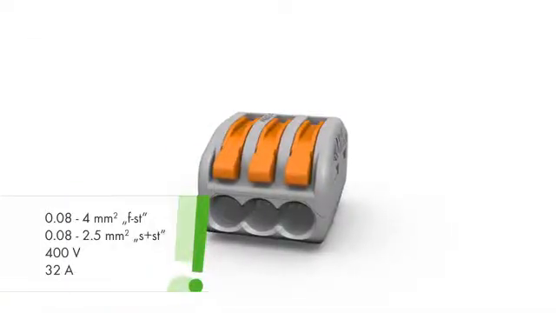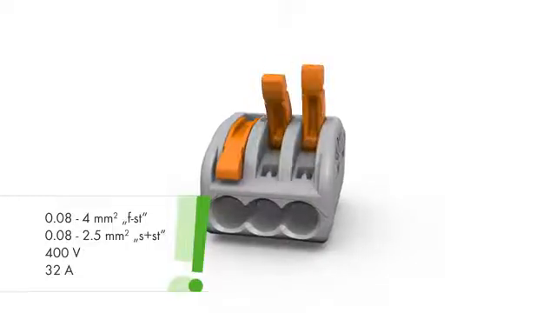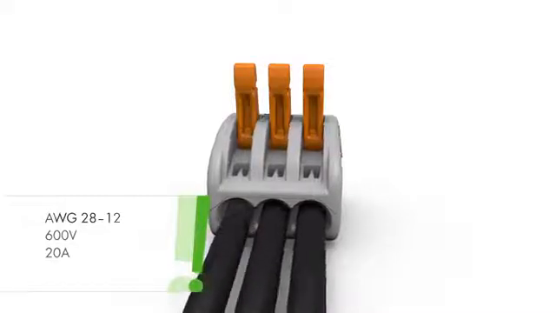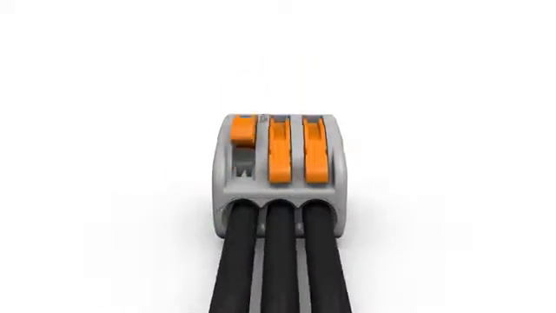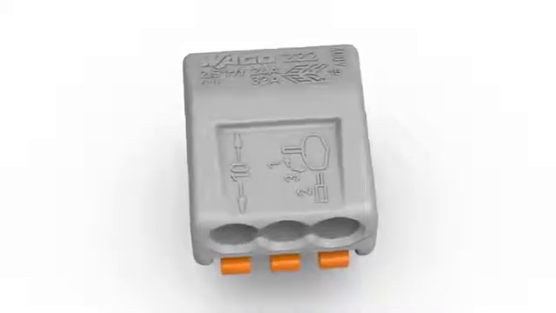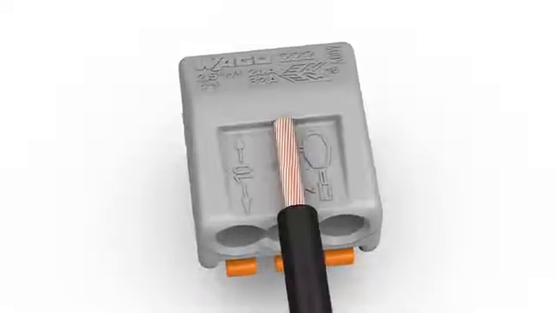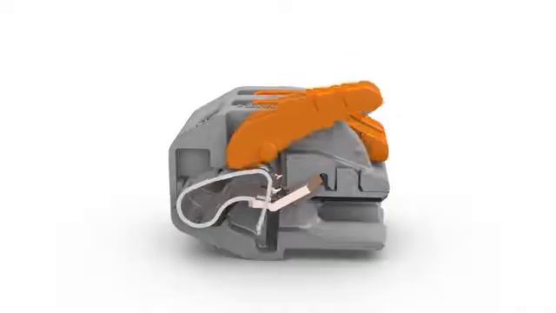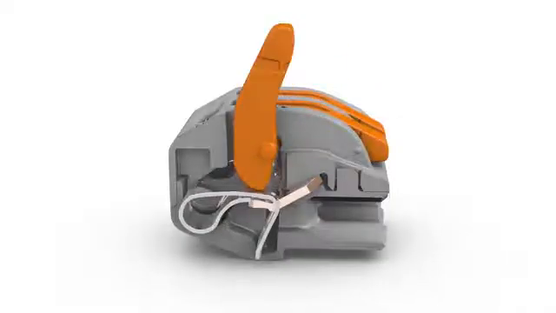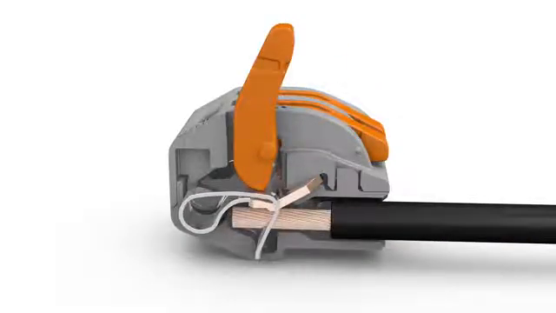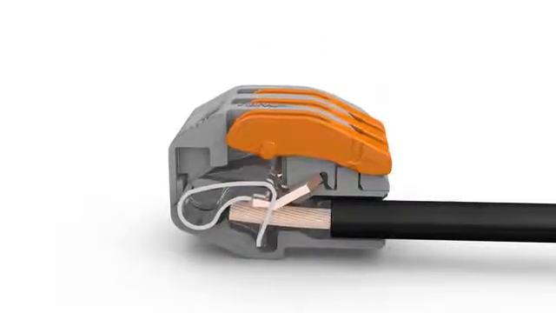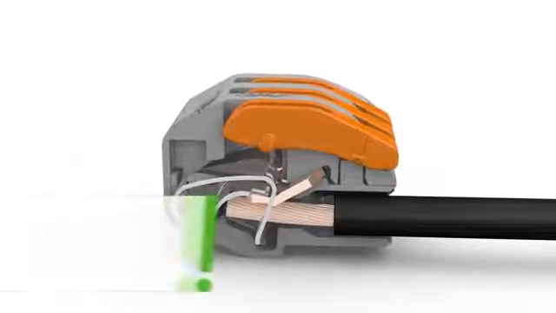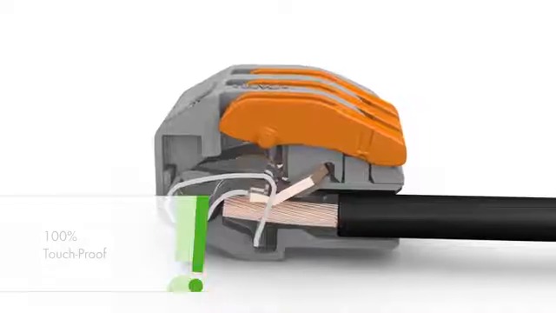The 222 series splicing connectors equipped with cage clamp compact terminates solid, stranded, and fine stranded conductors without tools. Wiring is very easy: strip conductor to 9 to 10 millimeters or 0.37 inches, open clamping unit via integrated lever and insert conductor, then lower lever to close the clamp. If properly terminated, the connector fully encloses the conductor insulation preventing accidental contact with live parts.